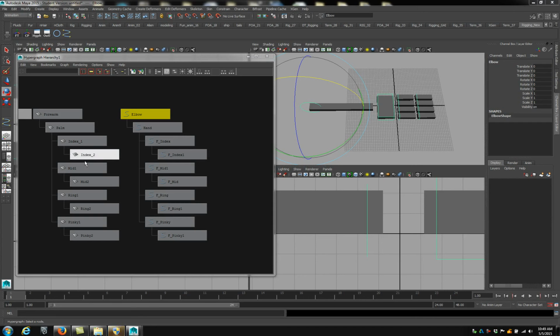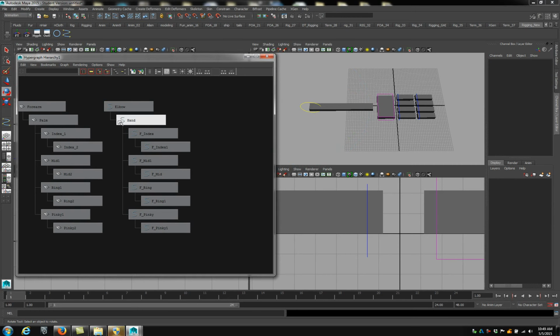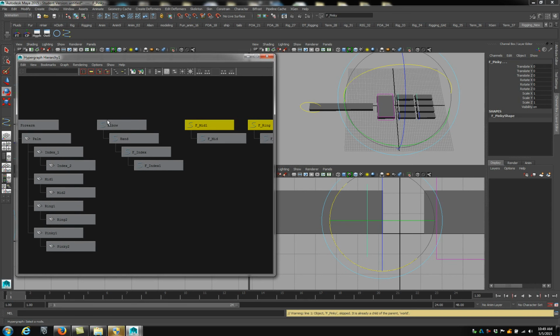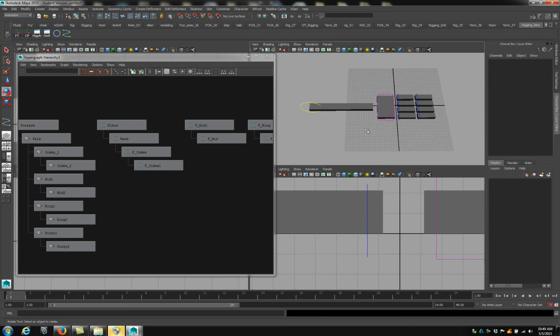So I'm going to talk a little bit more about the connections because we're going to start really having to deal with this. When you see a giant tree like this, they keep connecting, but they're stepping. The elbow has all the control, the hand has the second most control, the index finger has second least, and the very tip has only control over itself. So you can kind of see that chain reaction.